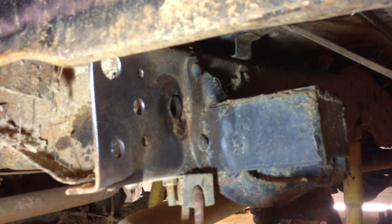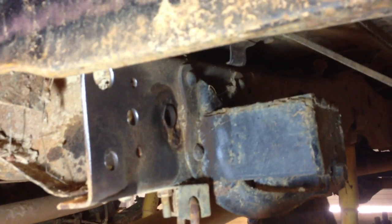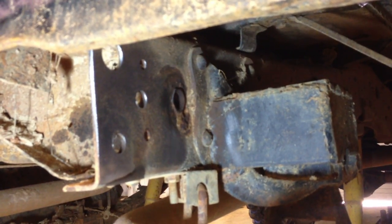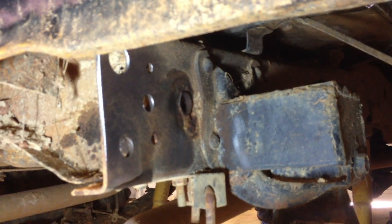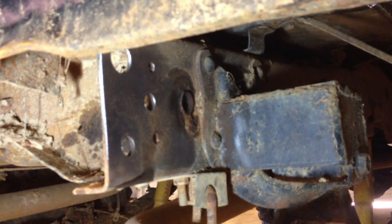is for a 1/2 inch bolt, and I'm going to leave it the way it is. But these other two holes here, I enlarged them to 5/8 inches, and I'm going to run 5/8 inch bolts in them. Now the next thing I have to do is measure the dimensions on those bolt holes so I can translate that to these two 1/2 inch brackets here on the floor. So I'll get back to you once I get to drilling these holes here.